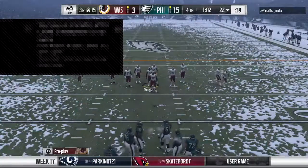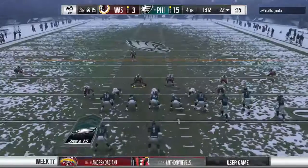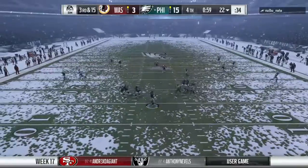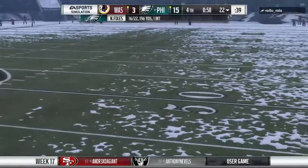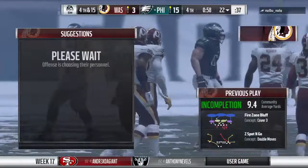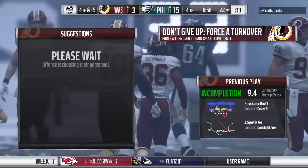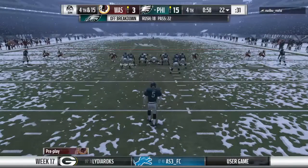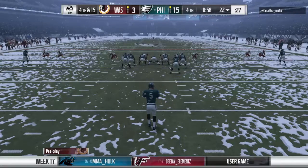Third and 15 here after the first and second down plays went in the wrong direction. Here's Foles. And this is going to be incomplete. I know our vantage point might be a little bit better way up here, but that looked like an ill-advised throw to me. I didn't see anything open, and this play just didn't look right from the beginning. It did not. I thought he might get outside and just chuck it away. Dangerous pass, incomplete.